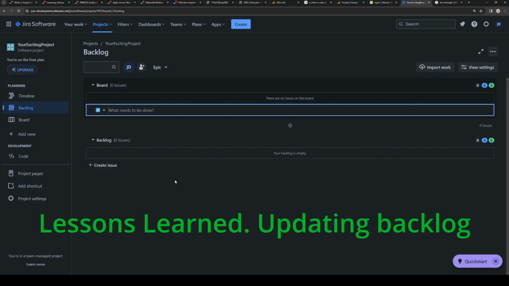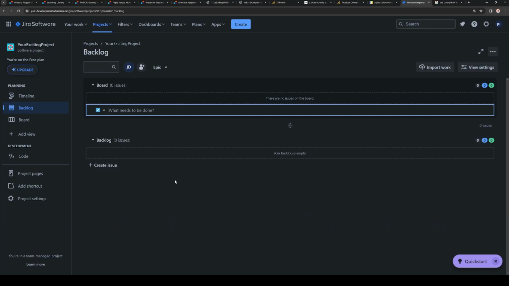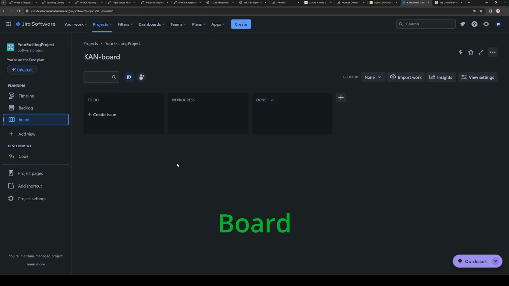If you as a developer find a problem that should be fixed soon, but there is no story for it, just create it and put it on the backlog. And we will work on the planning a little bit later, of course. Then we have the board. The board usually contains 3 or 4 columns.